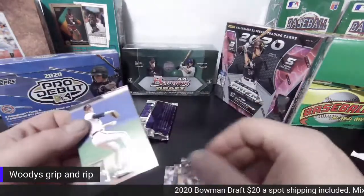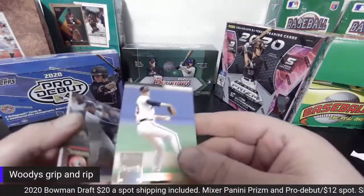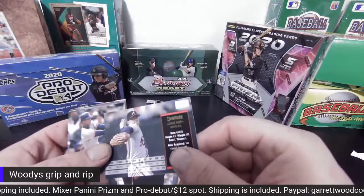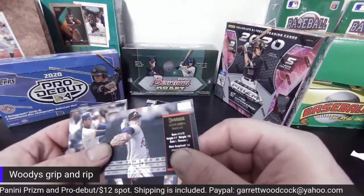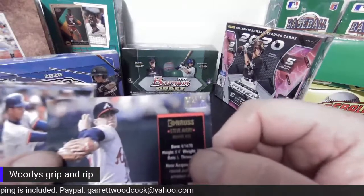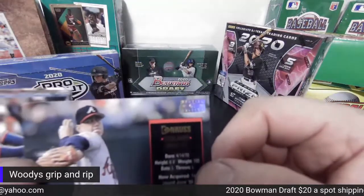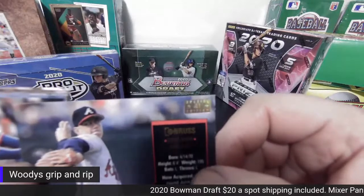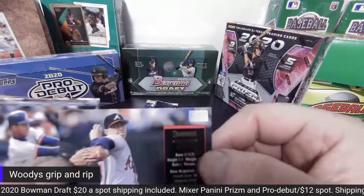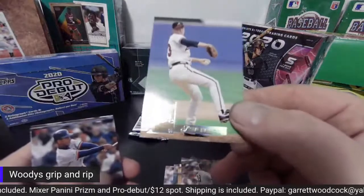Well, this one's different. It's like a very refractor type card here. Dude, did you pick the numbered card on the first one? 41. Holy crap. Look at that. A Steve Avery numbered card. Jackie Robinson number, isn't it? No, 42 of Jackie Robinson. It's like a refractor.